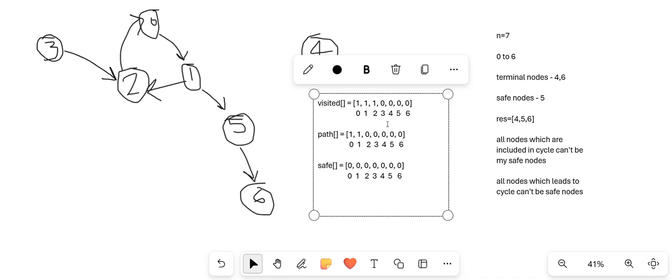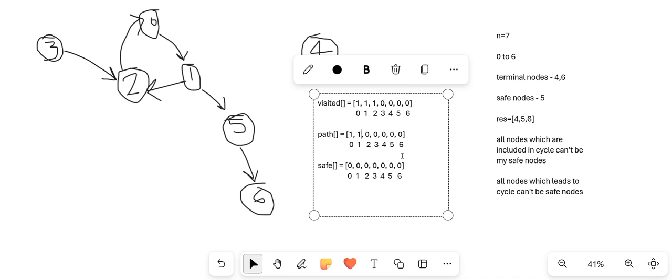Actually, before going to 5, we need to do one thing. If we encounter any cycle, we shouldn't go further because even if we go to 5 and 6, they'll be treated as not exactly part of the cycle, but somewhere we started with a cycle, and these are a branch of the cycle. So let's stop when we reach the cycle. Okay.